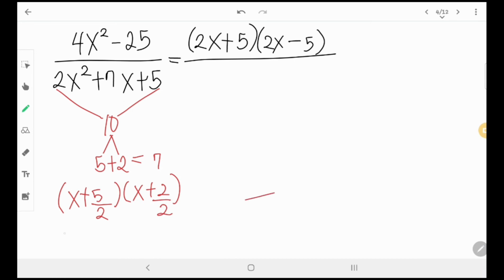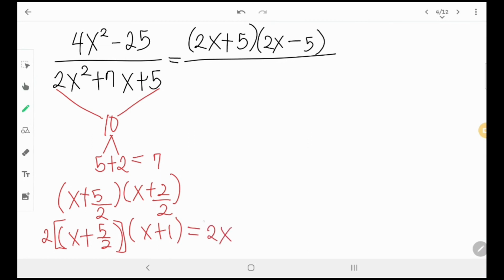Tapos, simplify natin yung fraction. So, we have x plus 5. Halves hindi masisimplify, diba? So, x plus 1. So, kesa isulat natin ito yung fraction form, ang ginagawa ko dito, shortcut is, yung denominator, binibigay ko dito kay first term. Or, para naman hindi ganun kabilis, let's multiply by the LCD, which is 2, kasi ito naman yung denominator. And then, pag dinistribute natin ito, 2 times x, wala namang denominator, so that will still be 2x. And then, 2 times 5 is 10. 10 divided 2 is 5. So, plus 5. And then, ito, wala namang denominator. So, simplify na to. So, that will be the factor.